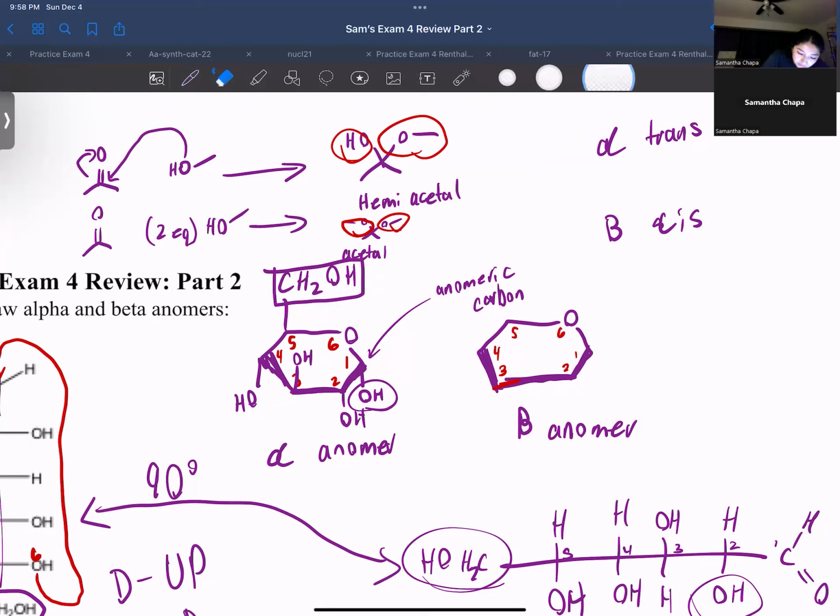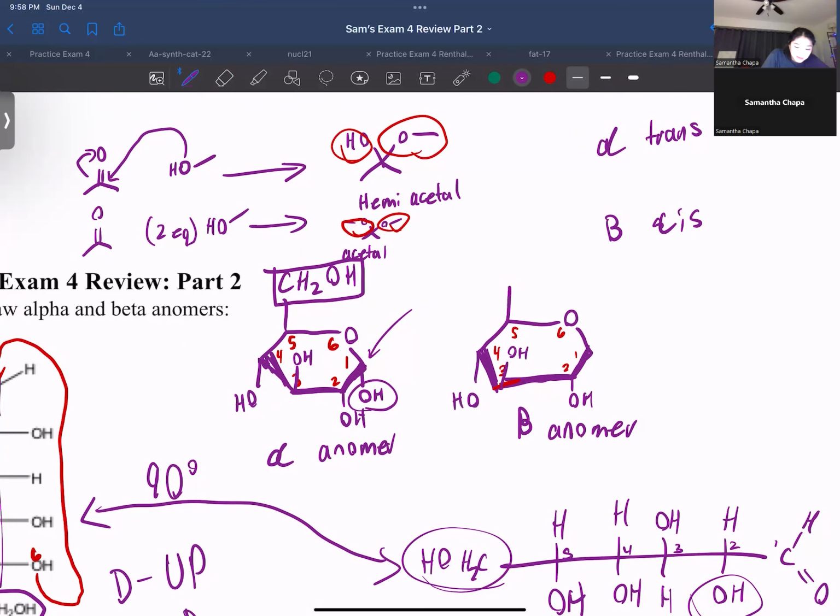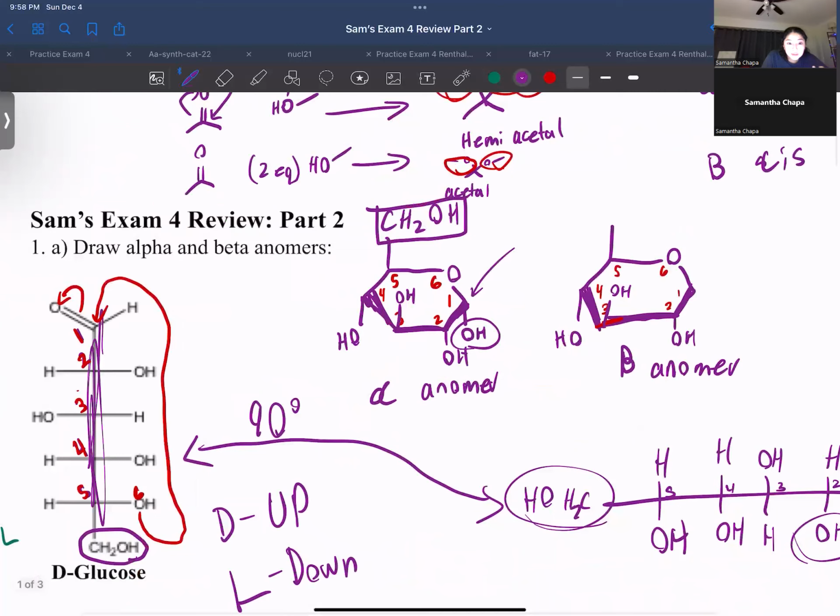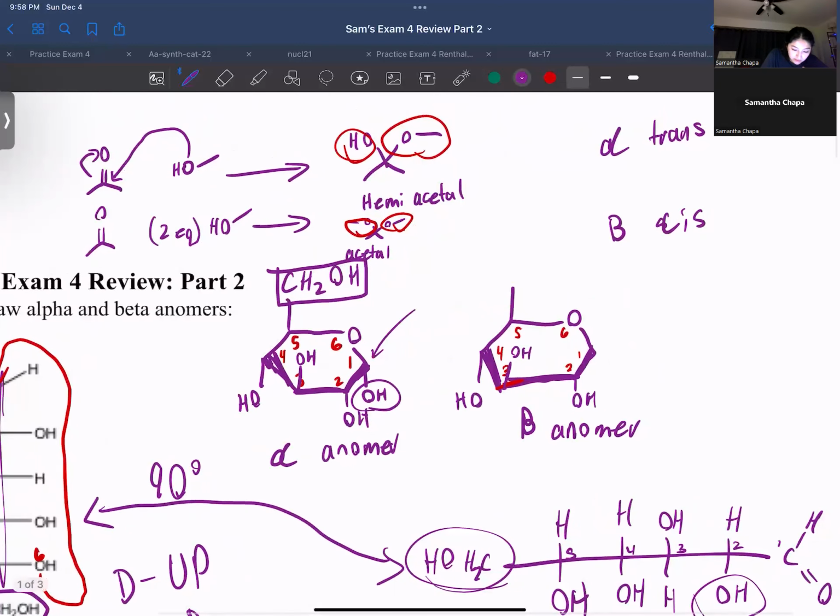Okay, cool. So I'm going to put the substituents the same. OH goes down, OH up, OH down, and your terminal carbon, since it's a D-glucose, should always go up. CH2OH. Now this time it's a beta anomer, so at the anomeric carbon is where we're going to do the little change. Beta means cis, so my OH group is going to go up, because if this is up and my terminal carbon is up, they're both cis to each other.